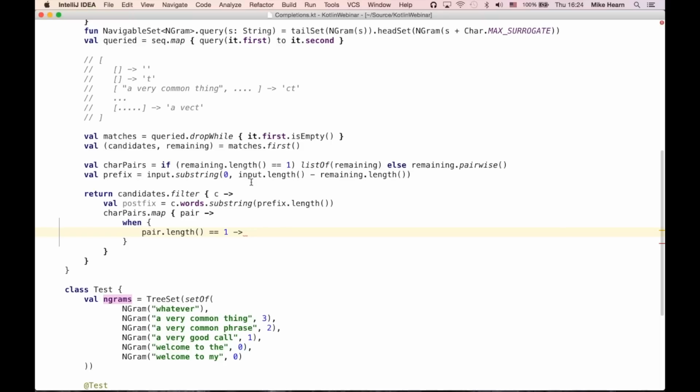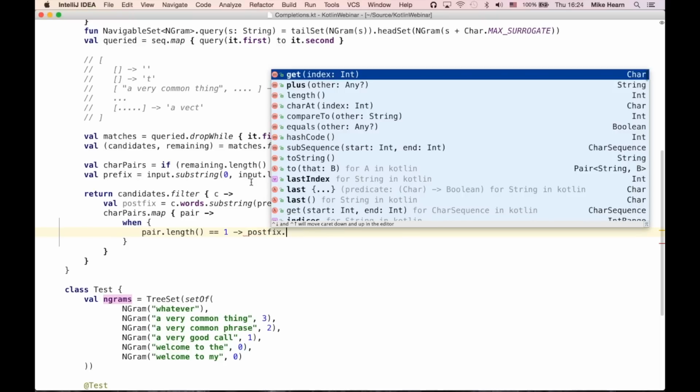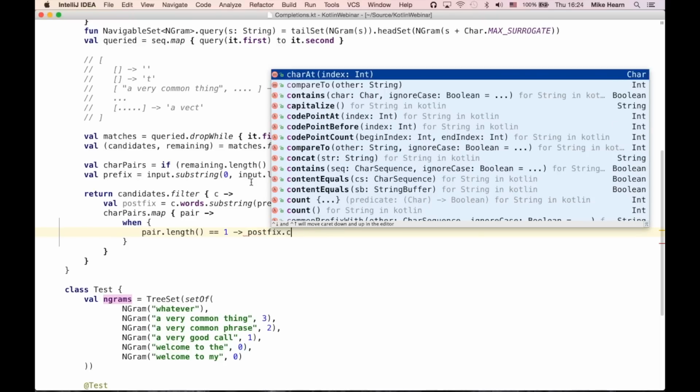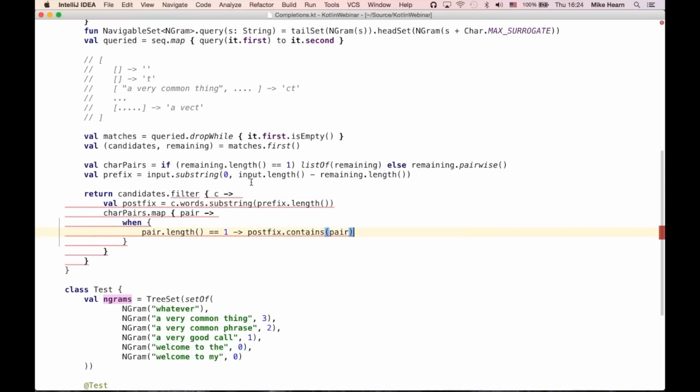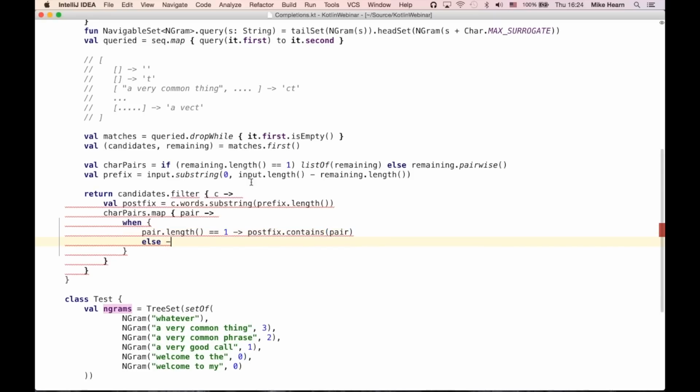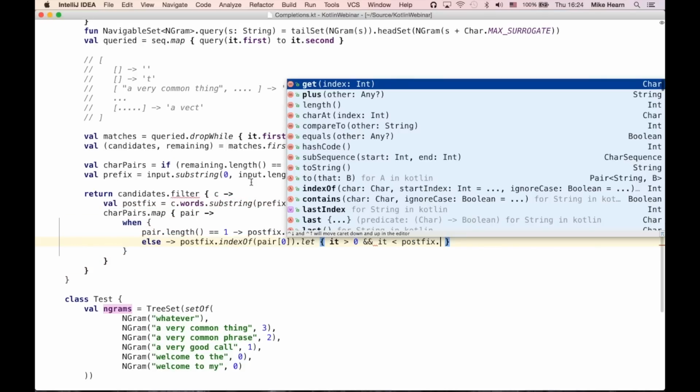When our pair is not really a pair, this is again the messiness that I'm tolerating because this is a tutorial, then we'll just do a simple scan to see if the remaining disambiguation character appears anywhere. Pretty simple. Otherwise, we will ensure that the pair appears in order. This let function here, well, you know what, I'll finish typing until the redness goes away and then I'll go back and take a look.